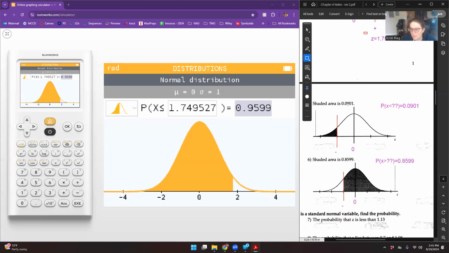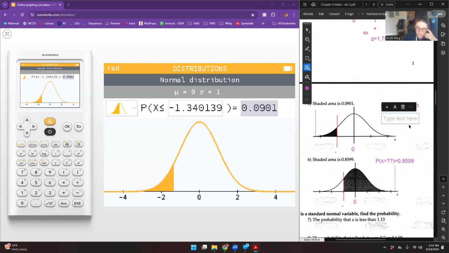Okay, going down here. Now we have another less than, so I'm going to leave this the same, but I'm expecting the answer to be negative because the z is on the left of 0. So I go back, the box is already highlighted from last time, so I'm just going to hit OK. Oh, there we go. Let's delete that out, 0.0901. And there's my negative z. As a reminder, we go to 2 decimal places. So z equals negative 1.34. Remember, this is just kind of a plug and chug practice video. We'll get into more applications in the next one.